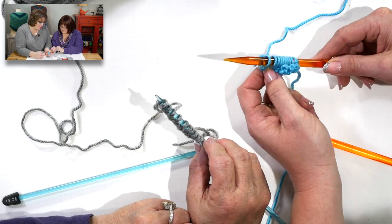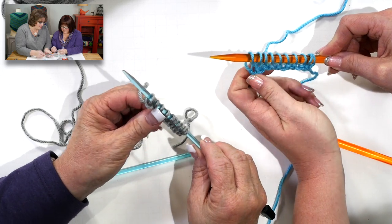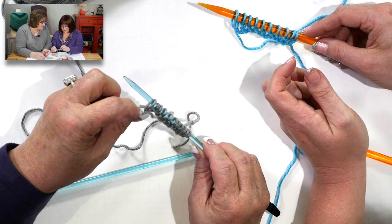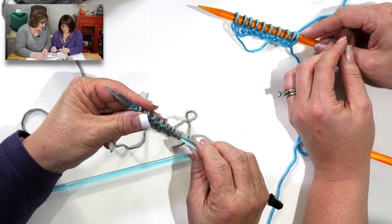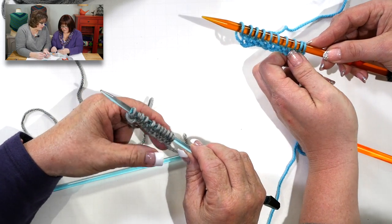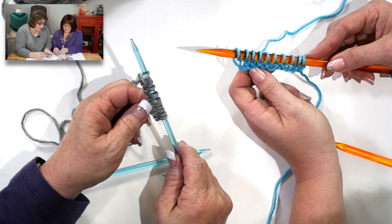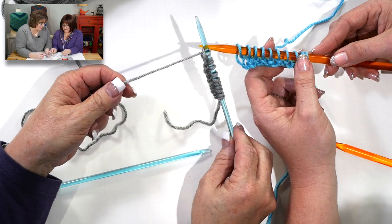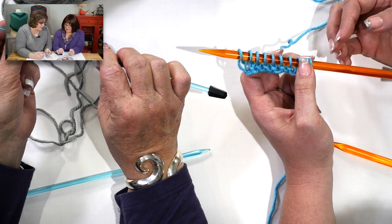No, you're okay. All I want you to do is take your stitches and just kind of pull them into place. This is the start of your work flowing down. It's just that the last stitch is always a little bit loose. So if you pull them down, you've created your first row of knitting. Of course, you've got the bigger needle, too. So this is a great example. Remember we were talking about the loose stitches? Here's one of the first things I'm going to show you that people will make a mistake.